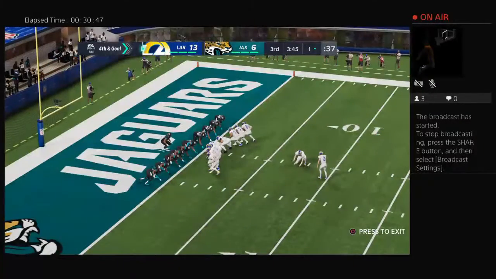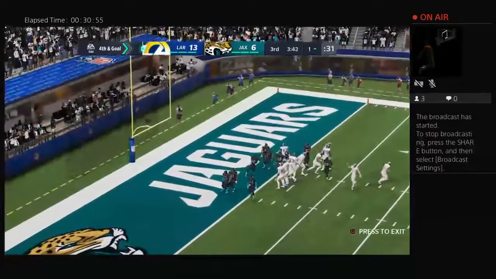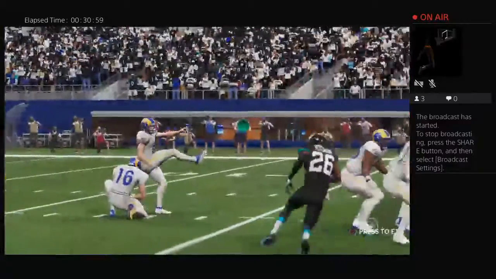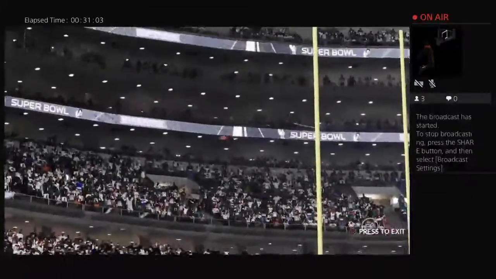Well, I think they threw it with the idea that if they didn't get it, they would go for it on 4th and goal. So they've got another play in their pocket. They're going to have to call it right now. No field goal here. Is good. Makes the score Rams 16, Jaguars 6.